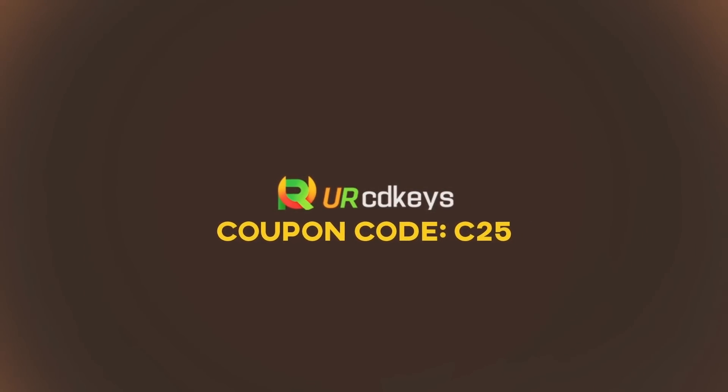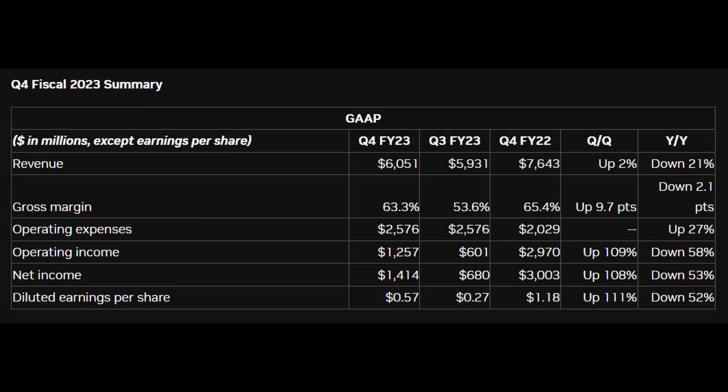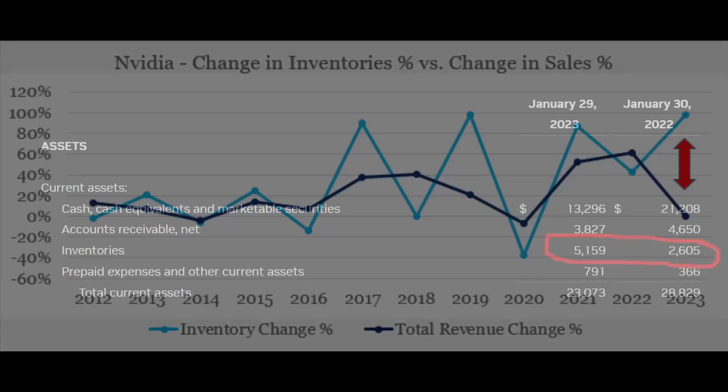In the results year-over-year, Nvidia's revenue fell by 21% to $6.05 billion, and included in that was their $1.83 billion from gaming-related products and services. Datacenter was up 11% year-over-year but declined 6% from last quarter. For next quarter, Nvidia expects margins to stay high at 66.5%. But when you look at inventory levels, I'm skeptical that Nvidia's prospects are as exciting as the market would tell you. Inventory saw close to 100% growth from January last year to January this year, and at the same time the company saw a drop in gaming revenue of 46%.